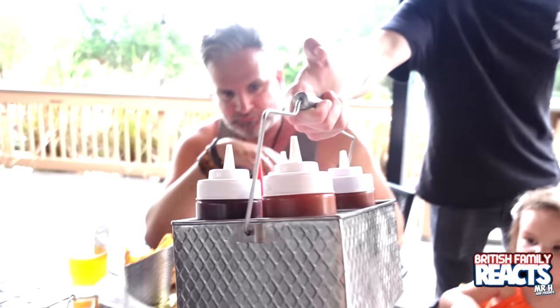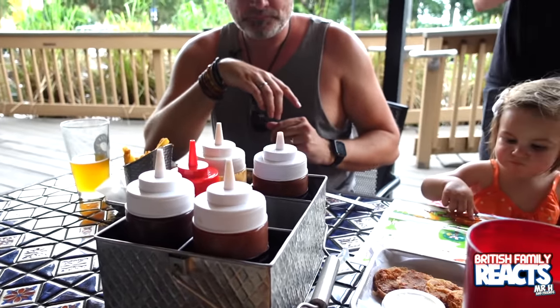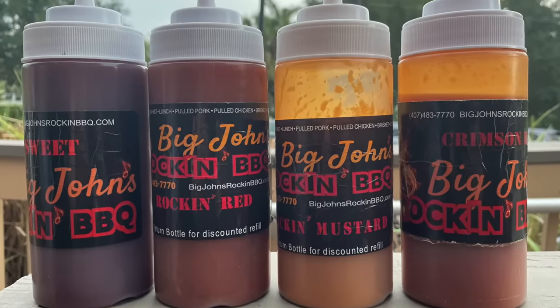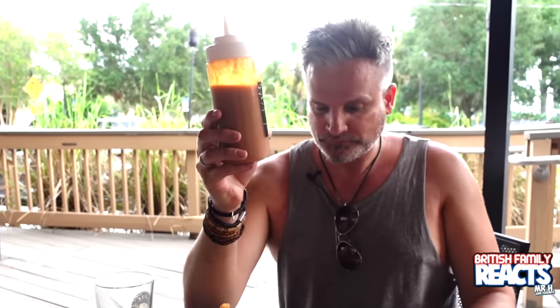That middle red bottle is ketchup. Every little bottle at the barbecue is labeled. I've got a traditional sweet one, that one right there is North Carolina style mustard, the one with the chopped top is a vinegar base called Rock and Red, and then I have Crimson's sweet and spicy mix. Lovely - cheers! I'm going to go for the mac and cheese.